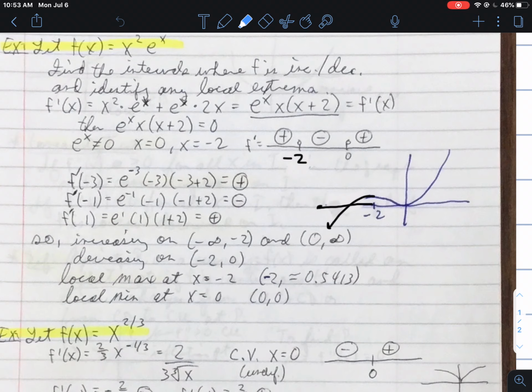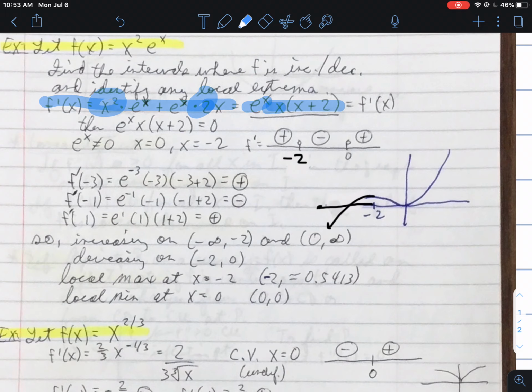So this is a product, x squared times e to the x, so f prime of x, first d second plus second d first. And then I just went ahead and wrote this in factored form because we are going to set it equal to 0 to solve the equation. So I have e to the x as a common factor. I also factored out the common factor of x. That leaves you with x here plus 2 there, right? So there's f prime of x in factored form.